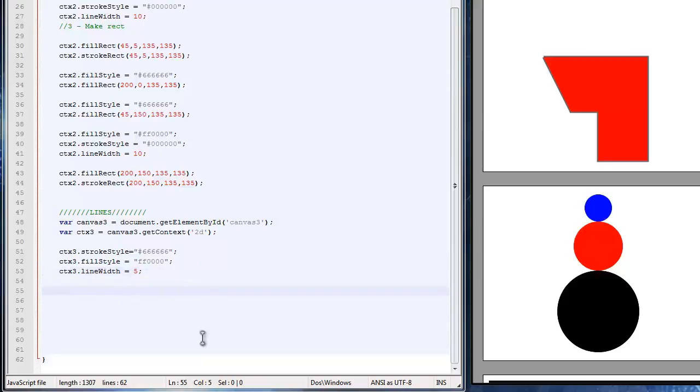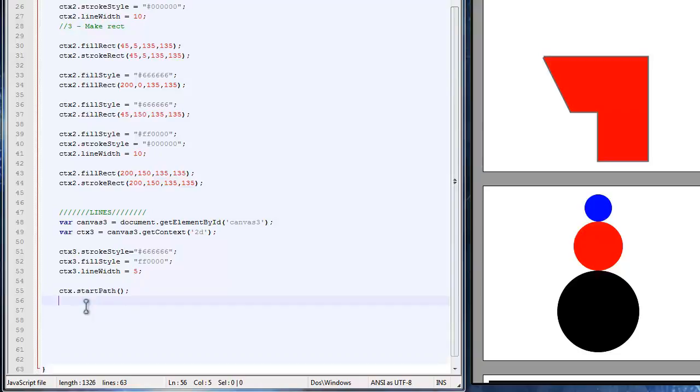Now we can start to make our object, and we're going to start with a ctx dot start path. Okay, and that's just saying that we're going to start a new path of lines in this case.